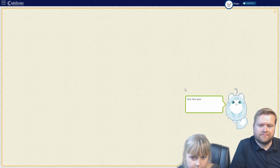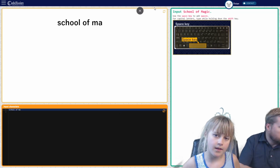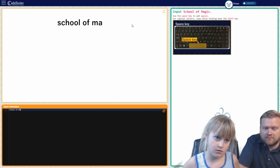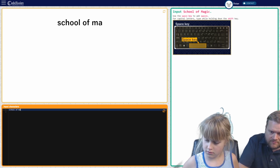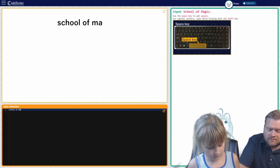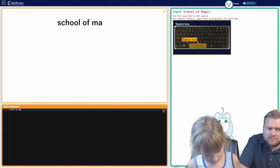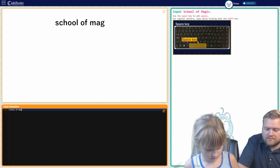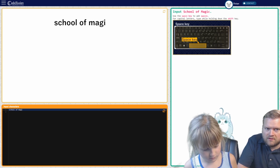And actually, this was really helpful for Vivian because she's an okay typer, but she needs some practice. So this was a great practice to go over the things that you should know, because this game is a lot of typing once you actually get into the programming part, just like real programming. So this introduction was there.